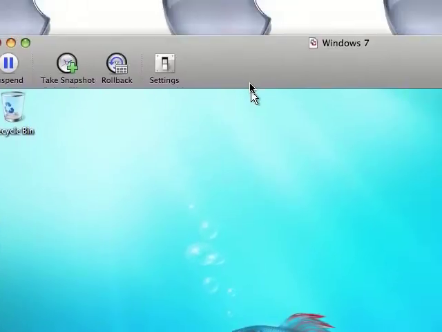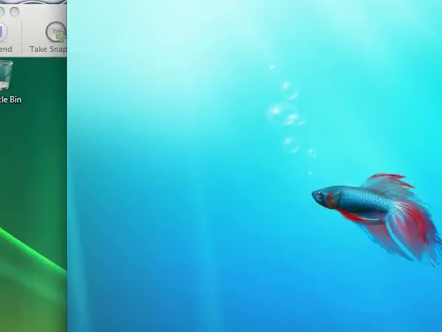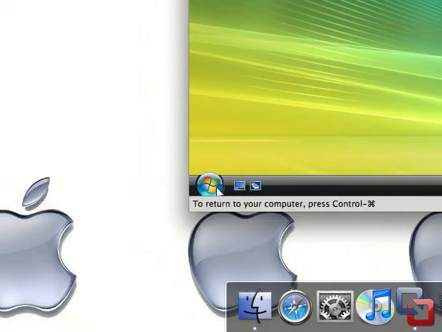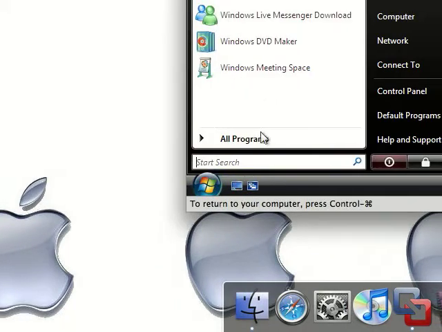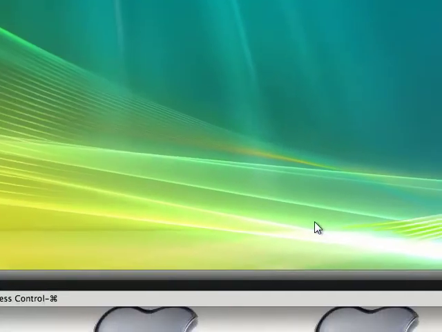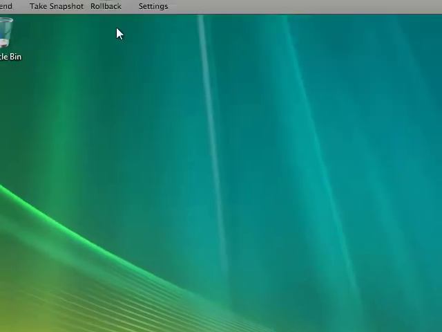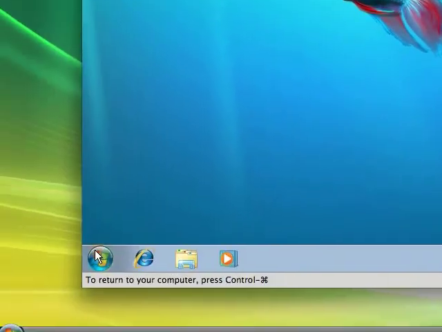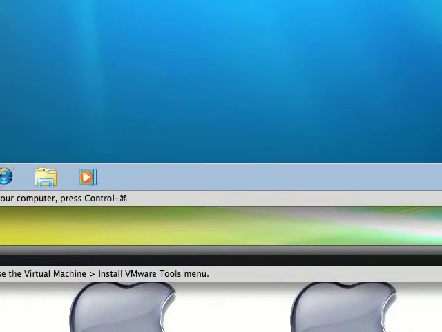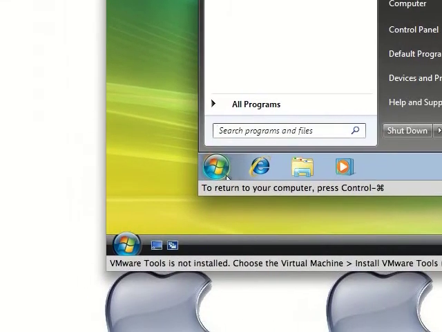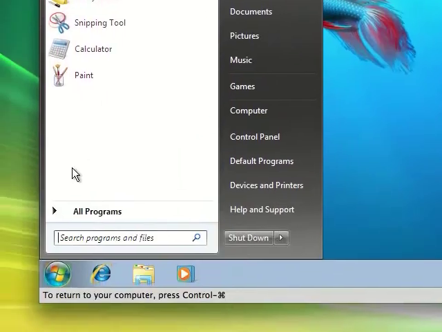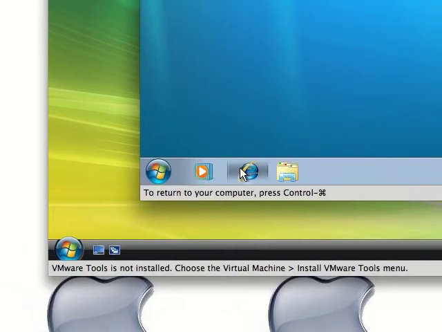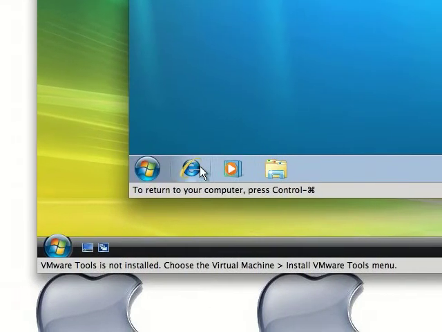Now the next thing I'll show you is the taskbar. Windows Vista has a taskbar with the cutout icon for the start menu, and it's just real basic, like every single Windows operating system. On Windows 7, the taskbar is a little different. You still have your start bar, which looks a lot like Vista, but then you have a different kind of system for icons on your start bar.